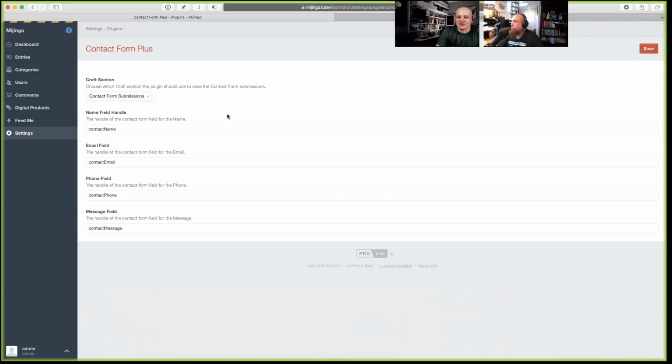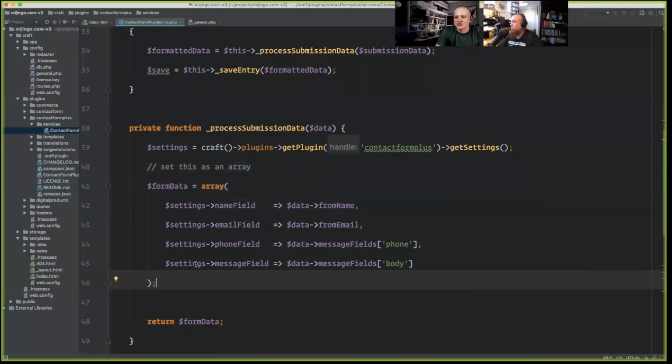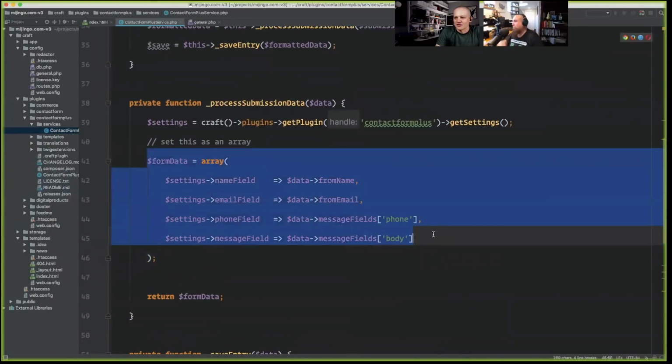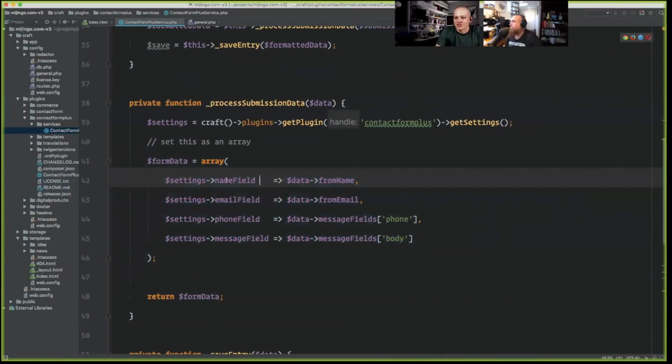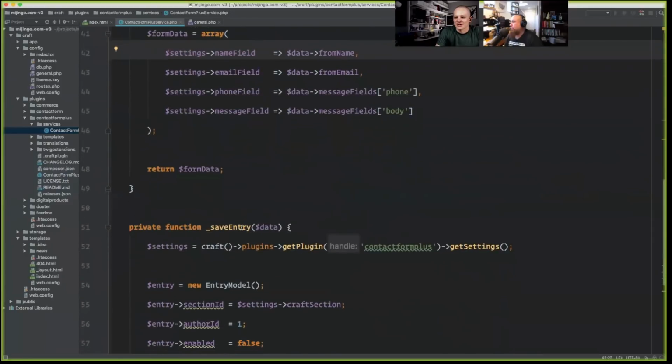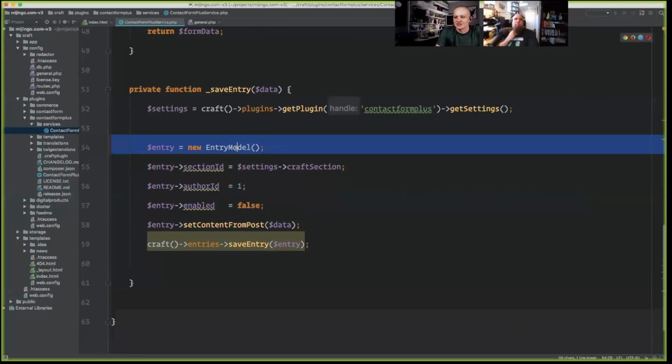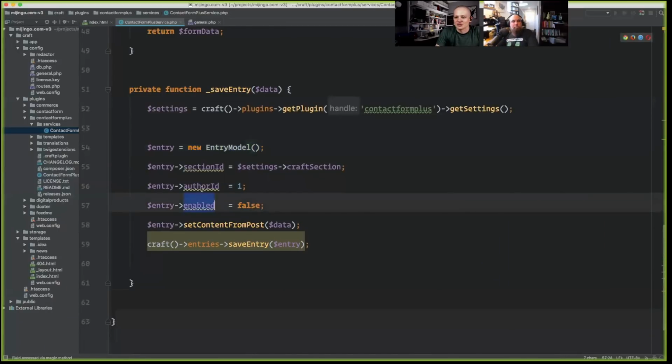That's really good feedback. And as you can see, in the code here, where settings is, that was basically just hard coded, right? With the name. So this is kind of an in-between step. And then all I'm doing is saving the entry here.